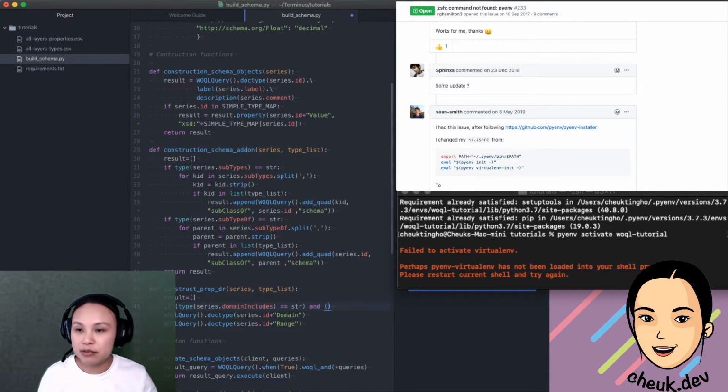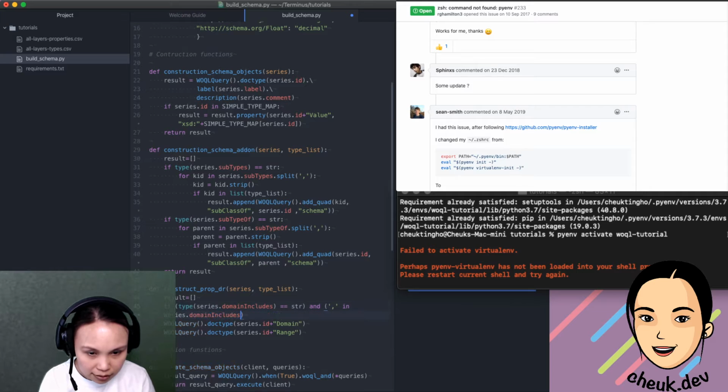But if it's multiple, like event and office, it's http schema.org event comma http schema.org office. So I want to basically check whether the comma exists in this string. So I know that where there is a comma, there are multiple, right?